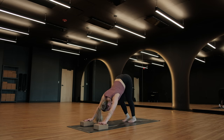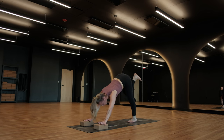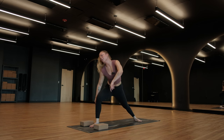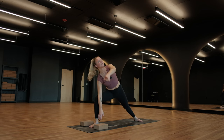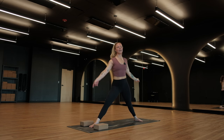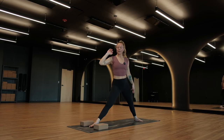Let's add on. 3-point right leg lift up. Step all the way through. Warrior two, heel up and open. Side angle, same, breathe out. Inhale, reverse triangle pose, lengthen the right leg, reach up and away. And this time triangle pose, Trikonasana.